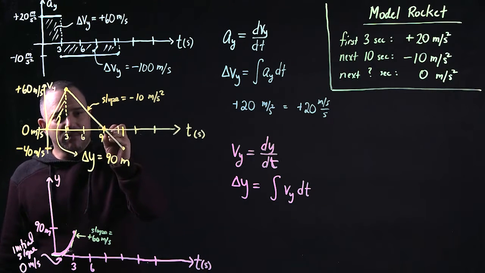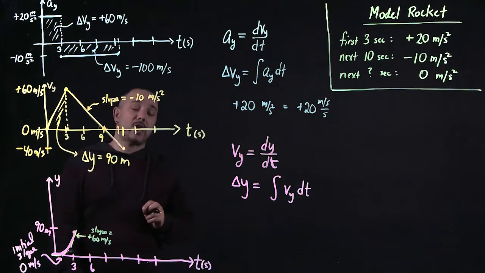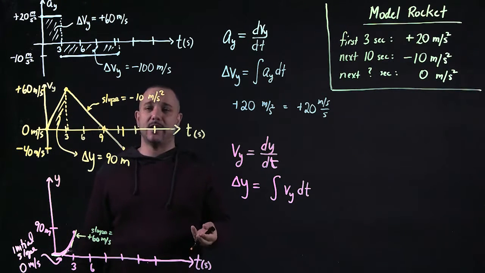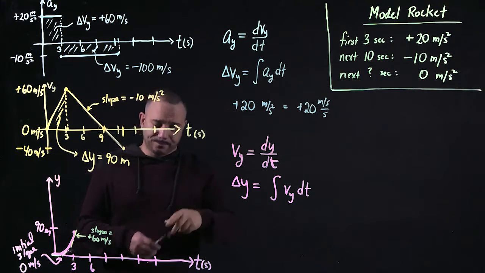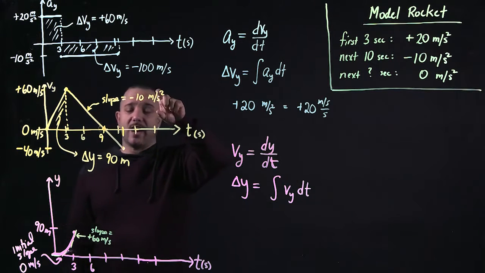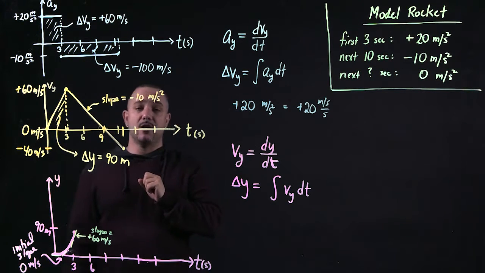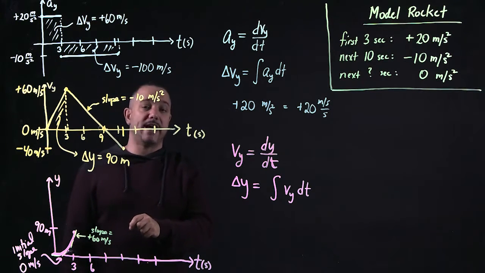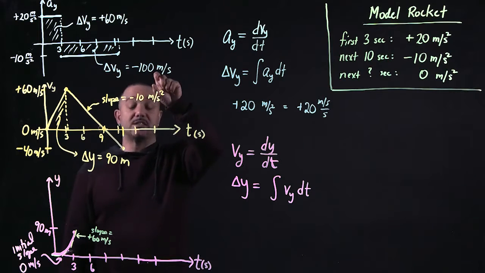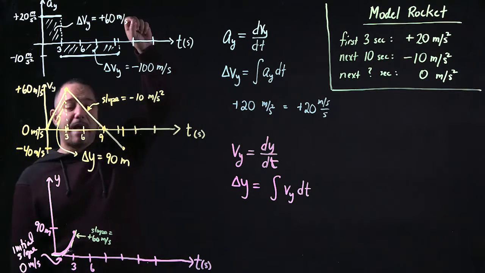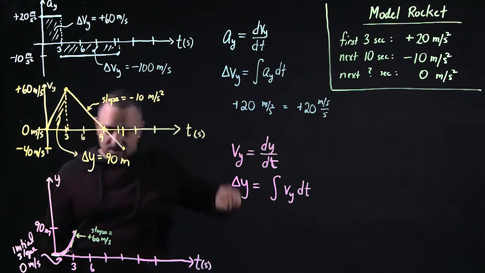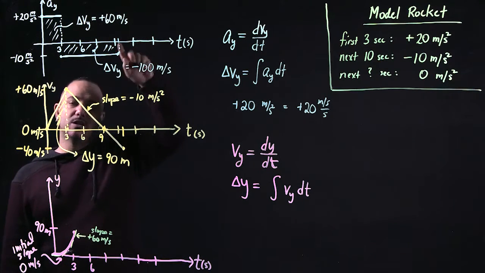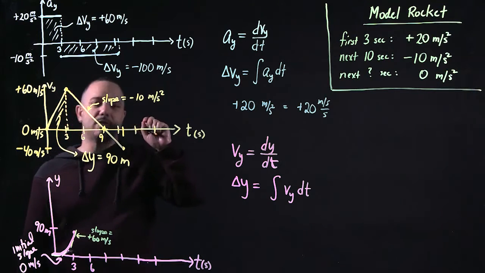This point's a really interesting point where the velocity crosses the axis, when the velocity gets to 0. What does that physically mean? So our rocket, after the engine cut out, it was going up at plus 60 meters per second. Once the engine cuts out, the rocket doesn't just immediately start to go down. It actually goes up but slows down, comes to a maximum height, and then starts its downward motion. So at the highest point in the motion, right, the rocket momentarily comes to rest.